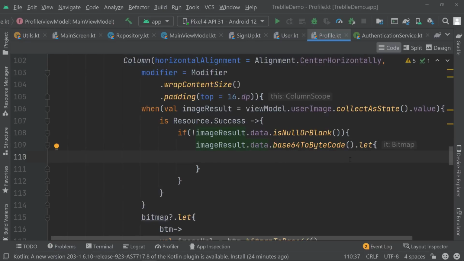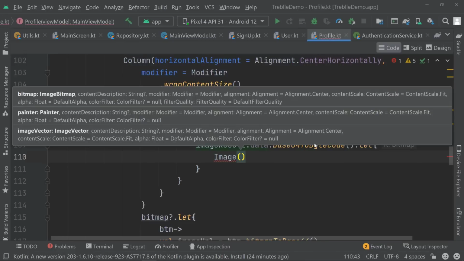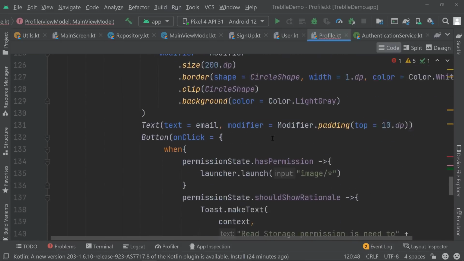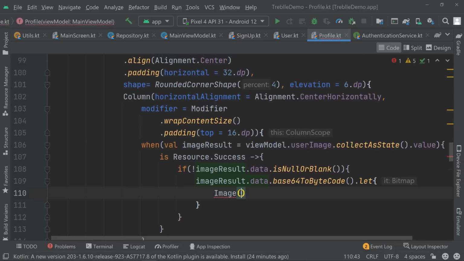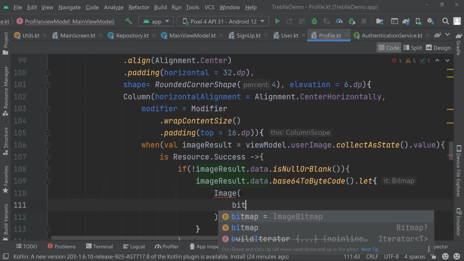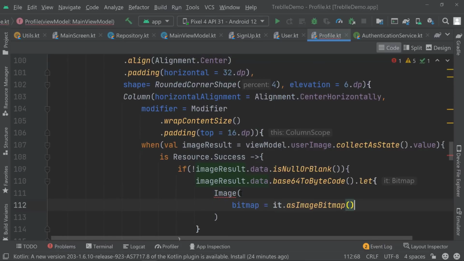All right, so if we can convert it into code and the thing isn't empty, then we can create an image, which will be, let me see, do we have it somewhere already? I think we don't. So this image is going to use the as image bitmap as the image from our bitmap that we get.